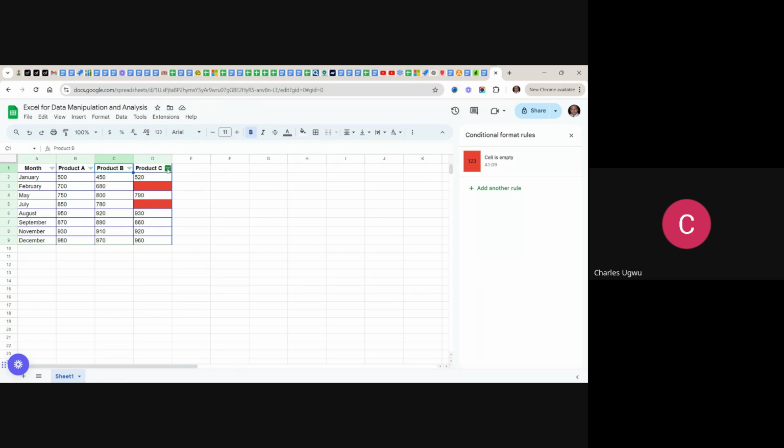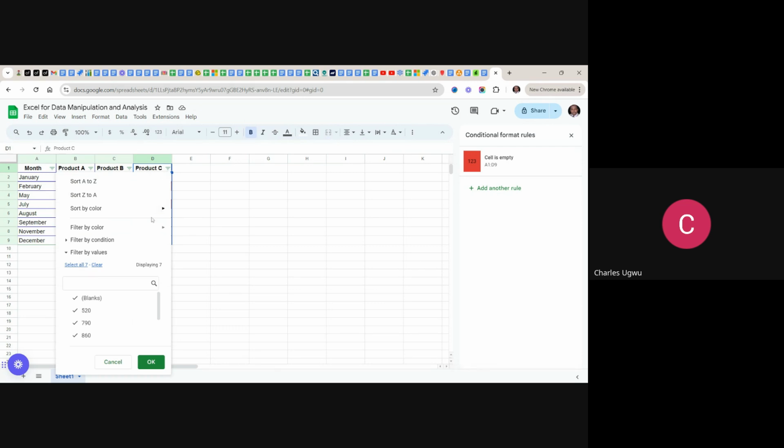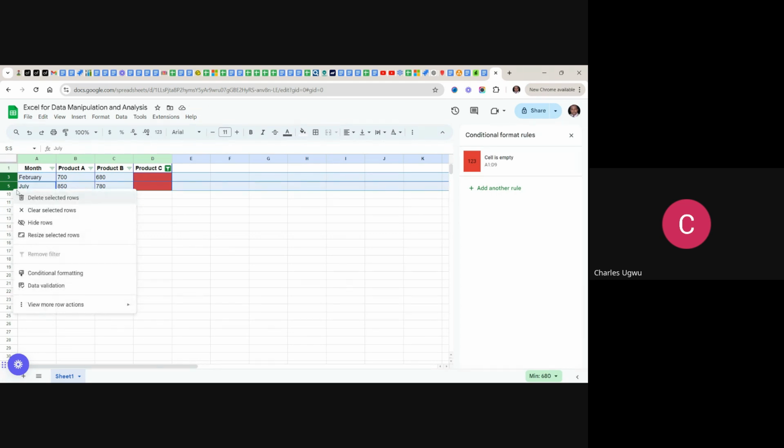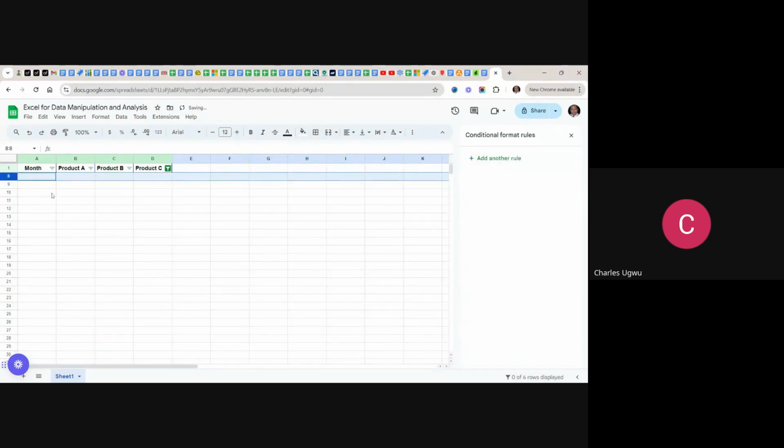And then that's how we're going to do it here again. And select only this blank. So we are selecting blank. So this is the one we want to delete. And say OK. And come here and select it for deleting. And we delete, say, delete selected row. And that's it. And we'll come back to the column.